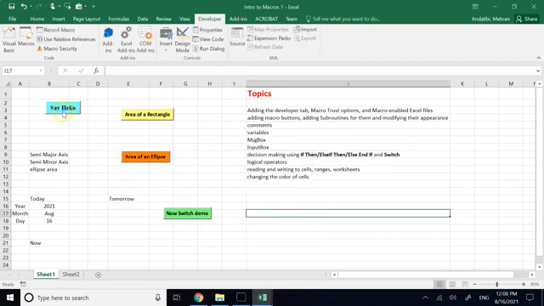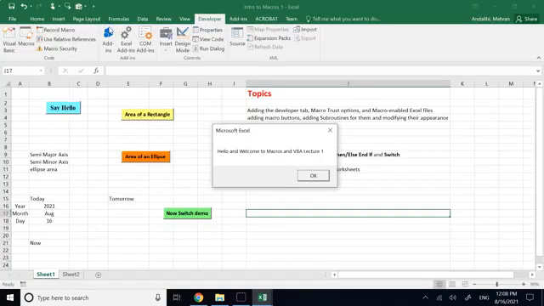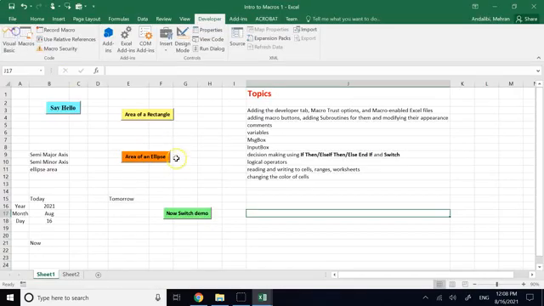So that's one way to run your code, is now by clicking on it. Or if you go back to Visual Basic also, you can come here, click inside the area for the private sub, and then you can click on the run here as well. And that does the same job, okay? So this is for a simple thing, right? Adding code to it and modifying the appearance.